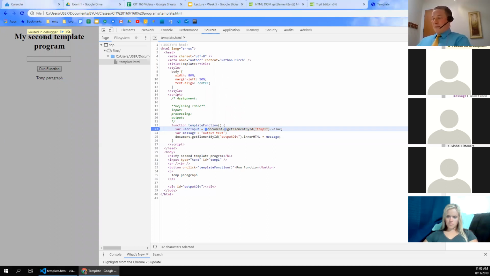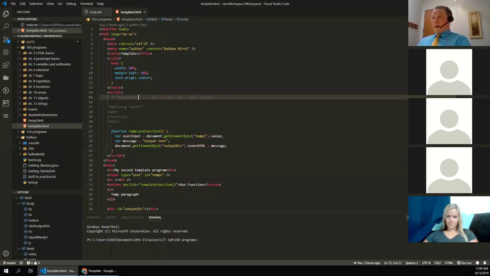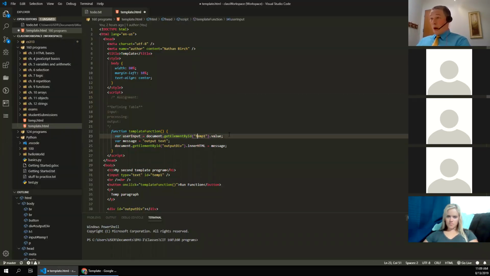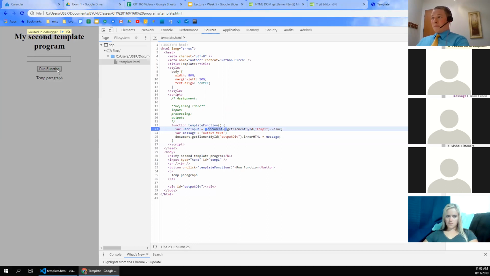Okay. If I named this, for example, let me come out of this. If I named this temp1 with a capital T, and I refresh this page, you can see it updated there, and I hit my button. If I highlight from document to the end of this temp1 parenthesis, you can see it's null. All that stuff that was there a second ago, it's null. It's not there. Okay, so just like W3Schools said, if it doesn't find the ID, it'll come back null. Okay, and that's an error that a lot of people get.